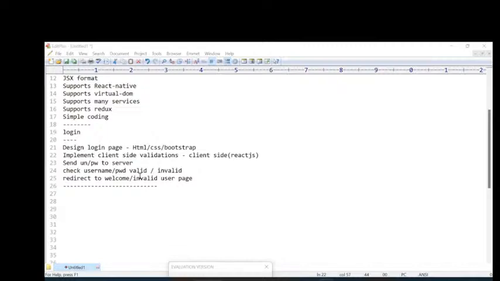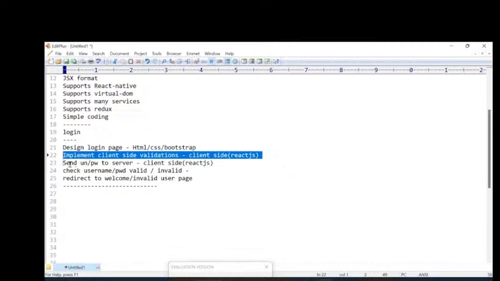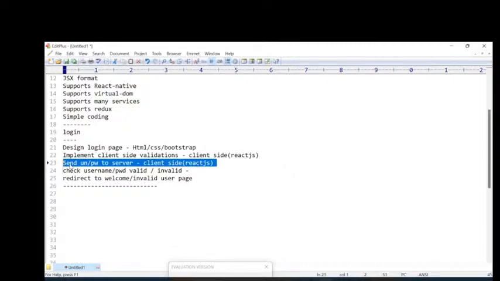Now, sending the data to the server. In this point of view, we are also using the client side, nothing but React.js. Yes, we are taking the support of React.js, both for validations and for sending data to the server. So using Ajax, we are sending the data. The data is the username, password, and text path values. We are sending those values to the server. That time, Ajax means the client side script we are using, that is React.js.